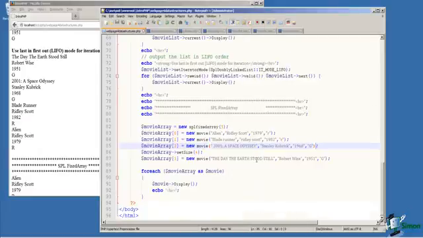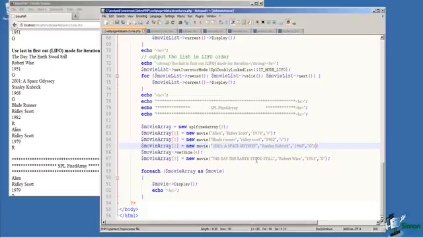So the SPL fixed array requires that we define the size of the array when it's created. So on line 82, we see that we're creating a new SPL fixed array of size 3 and assigning that object to the movie array variable. Then on lines 83 to 85, we insert 3 new movie objects at the respective indices in the movie array. On line 86, we've reached the capacity of the array, 3 elements.